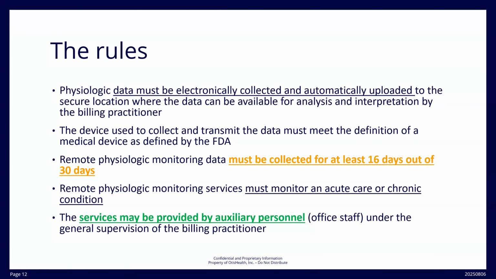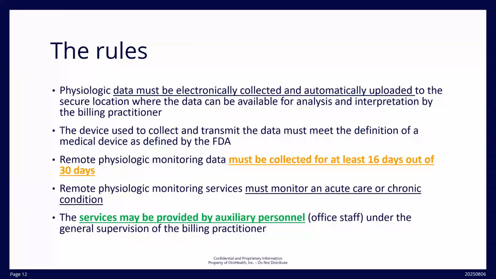The monitoring must be, in order for this whole program to work, for you to submit for the data collection and for the analysis, there must be at least 16 days of reading per 30-day cycle. And that's not 16 readings, it's 16 days of readings. So 16 days of readings must be attributed. Doesn't have to be consecutive. It could be any 16 days in a 30-day cycle. And then that cycle qualifies for both the data collection and analysis.